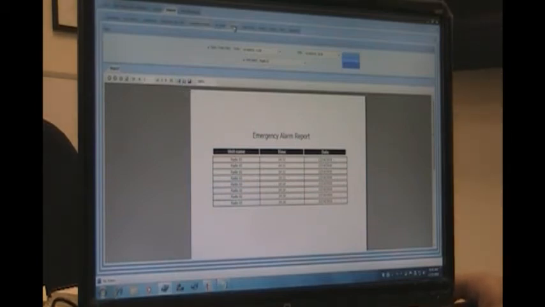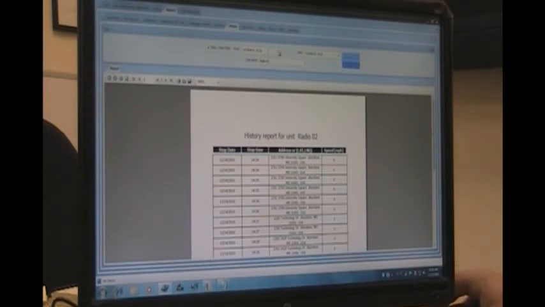We can go through and also hit the history, again filtering date and time with a start and stop time frame. And we can also filter out our radio through our contact list.